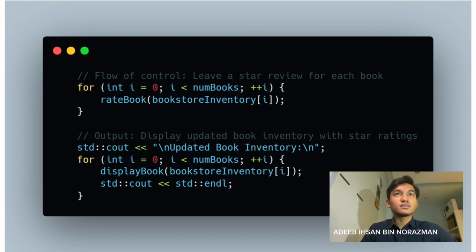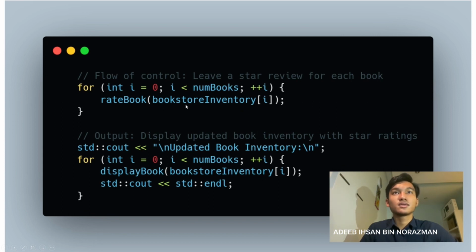In this code snippet, there are two functions that we call, rate book and display book. The rate book function is responsible for assigning star ratings to each book in the bookstore inventory.